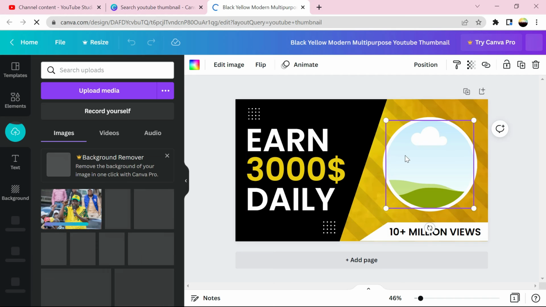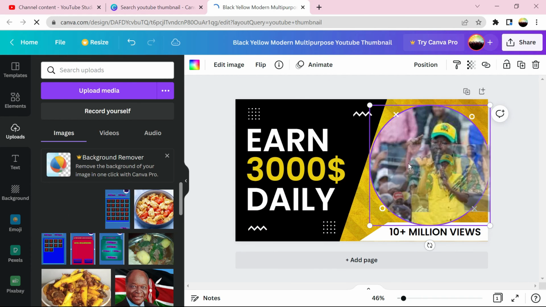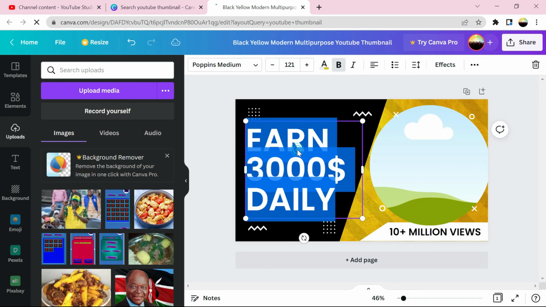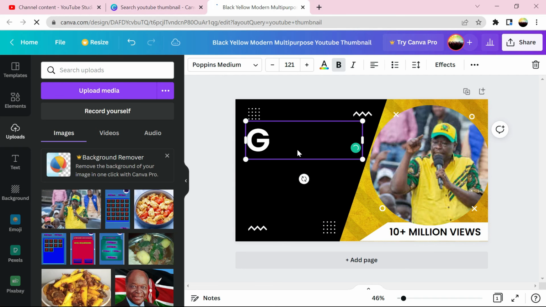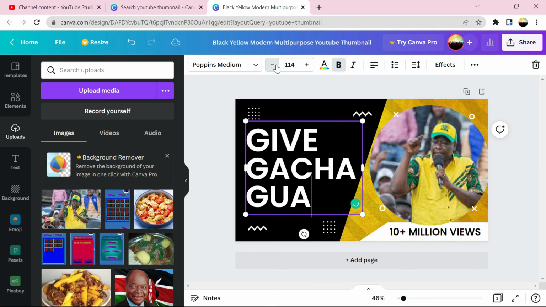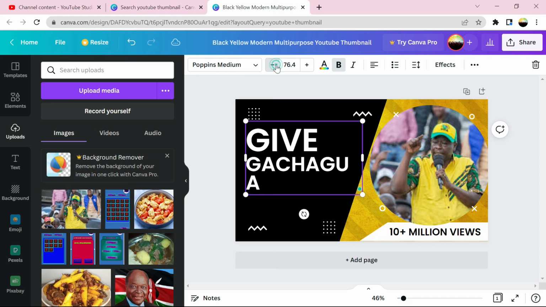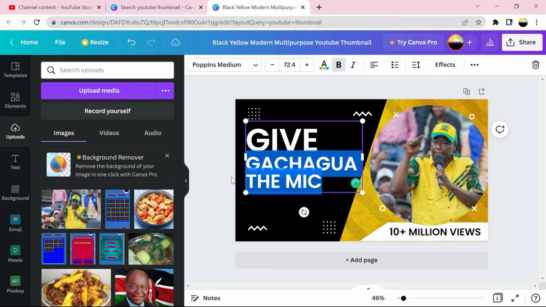Once it is uploaded, you just drag and drop. So we just drag and drop our image into the frame. Then we can edit our text here. This is the text that will be visible to the people visiting our YouTube channel. So I can reduce the size of these texts and put additional details. Then we can also change the color.